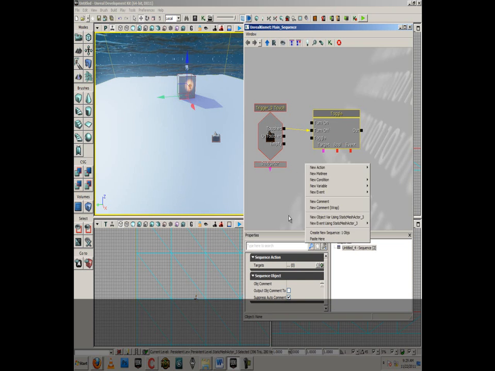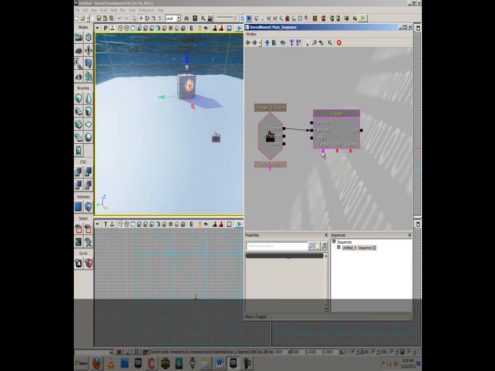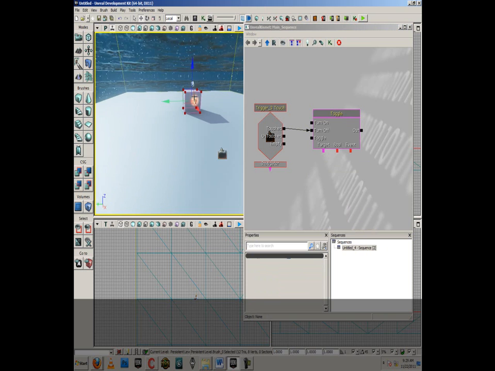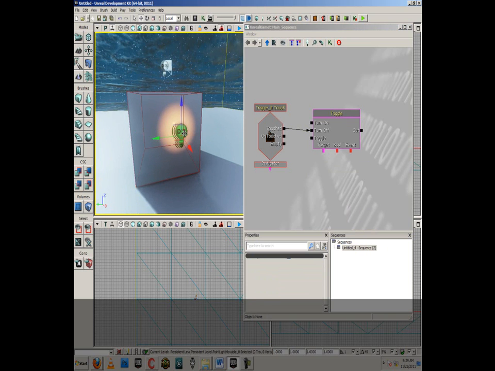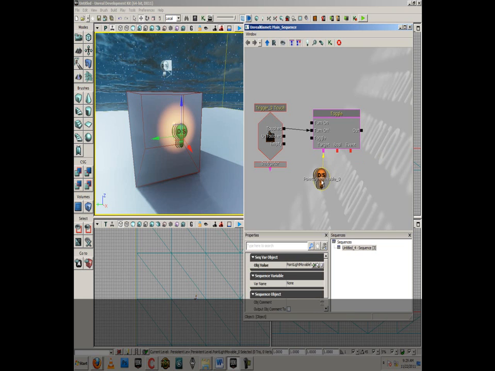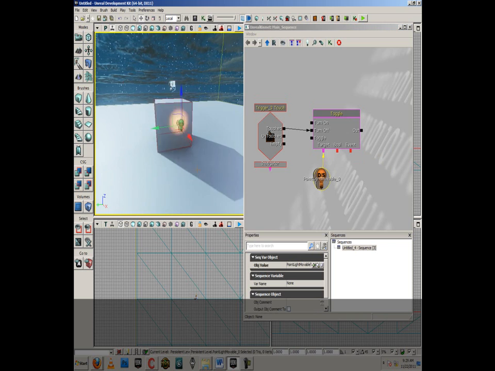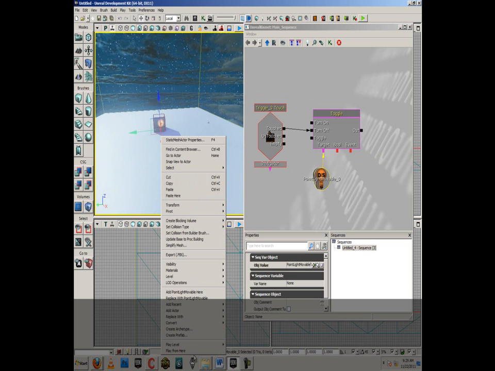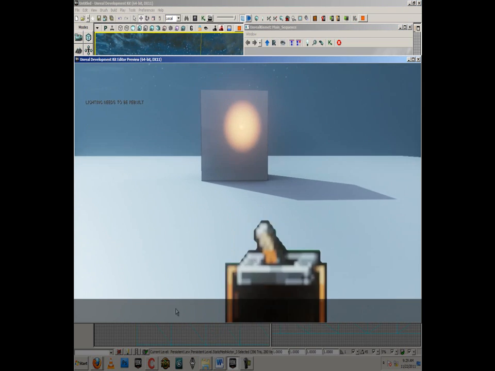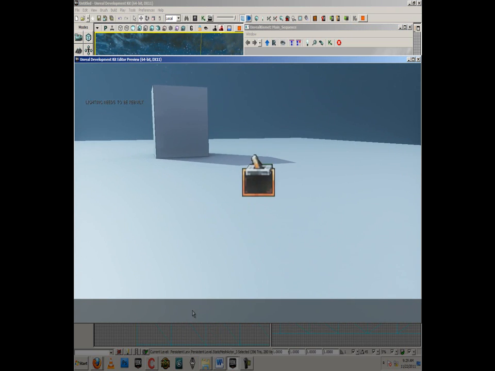You see, I didn't indicate what it wants to turn off, so it needs a target, and we assign the target by clicking on the light. Then we right click on the target indicator, and click on a new object var using point light movable, and this instantiates the light to the toggle. Okay, so let's try it out. Right click, play from here, and voila, it turns off.